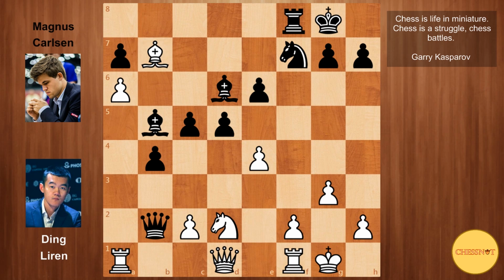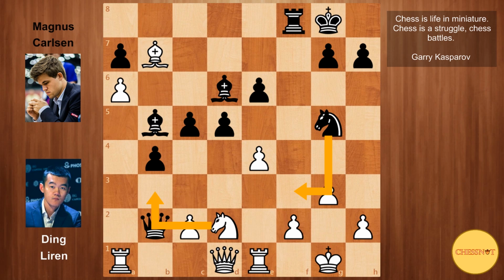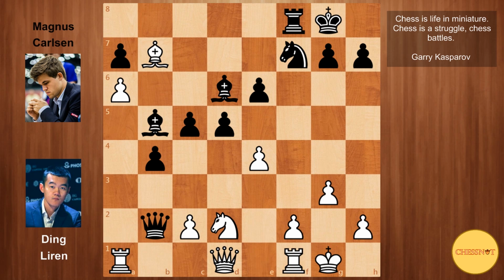After bishop b5, if white goes rook e1 trying to keep his exchange, then knight to g5 poses difficulties for white. Black wants to go queen d4 and attack the f2 pawn. And if this knight were to move, let's say to b3, then this allows knight to f3. So bishop b5 is interesting, but here Carlsen played queen to d4.